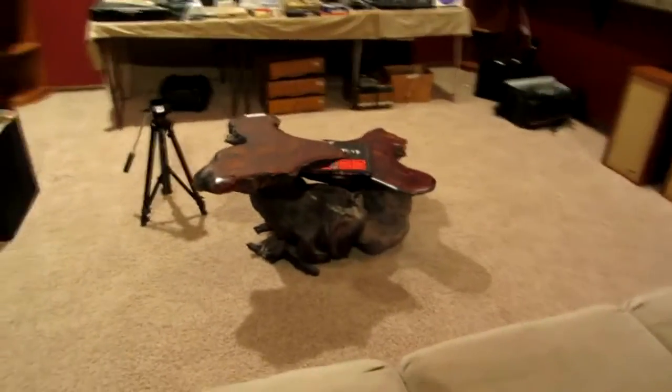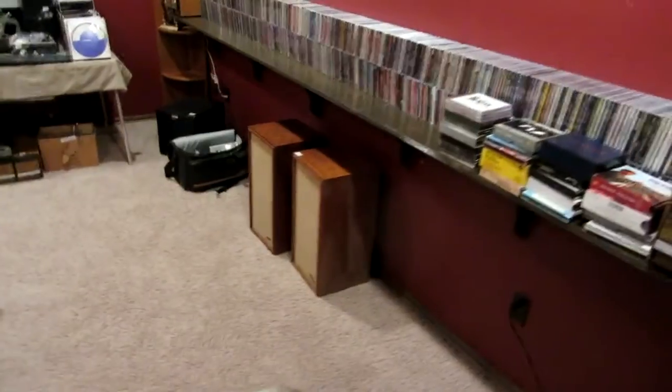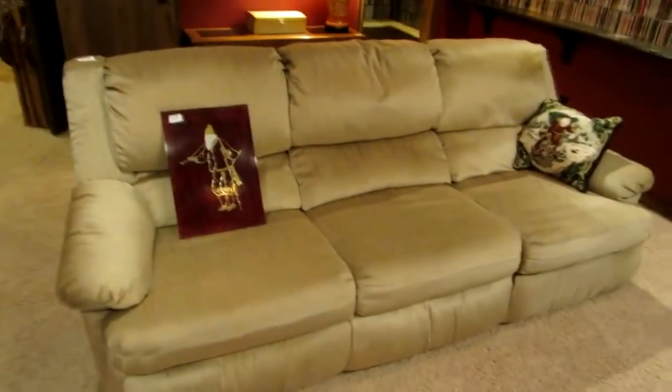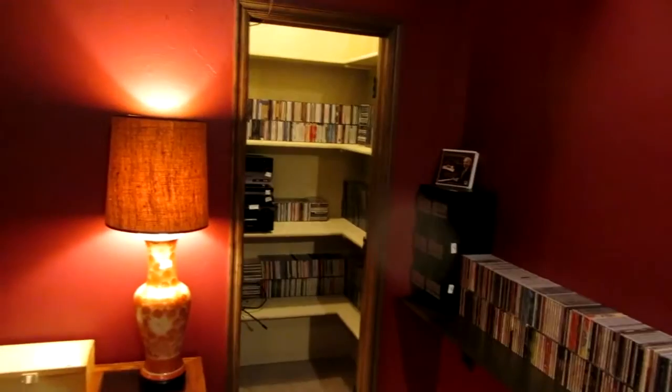These cypress tables have gotten really popular lately, and we've got four of them — two coffee tables, two end tables. We also have lots of speakers, lots of vintage Asian speakers, lots of really nice vintage electronics. We also have a sofa with recliners on both ends. Over here we've got the sofa table and a whole closet full of more CDs and electronics. I'll show you the CDs over here.